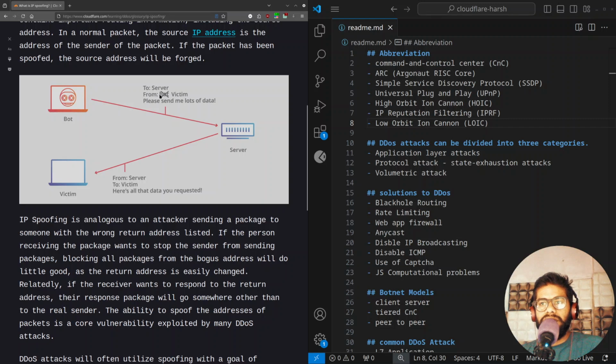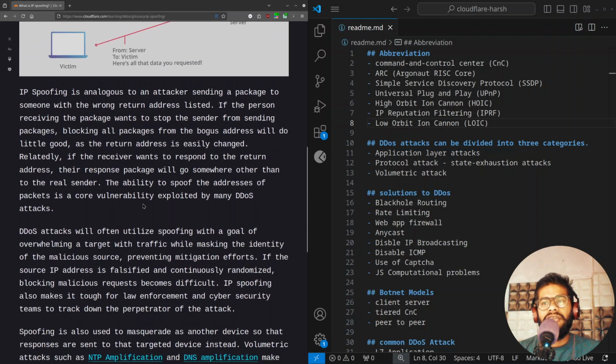But in from, instead of writing bot, instead of writing its own name, it has written the victim's name. And it is asking for lots of data to be sent. So this is a reflection and amplification attack represented by this diagram. Because this asks to send a lot of data, the server thinks that not this guy but this guy is asking, because the name written is the victim.